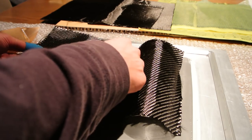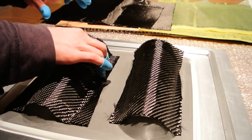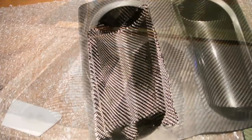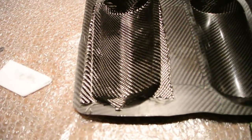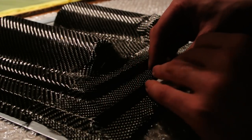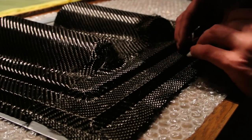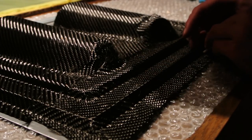This is the first layer going on top. Just work from the center and work your way out to the flanges, making sure everything is tightly together. It's quite similar to the previous tutorial — you just have an extra flange and the part is a bit bigger, enabling vacuum bagging with a silicone bag in the next tutorial. I used this shot just to show you how much effort you have to put in to make sure you have no air bubbles, because that is the most important part while working with pre-brick.